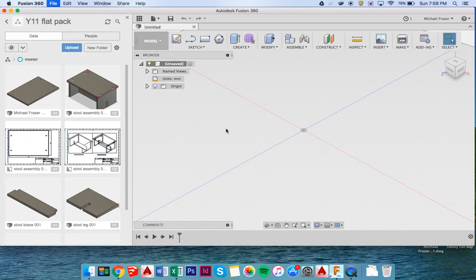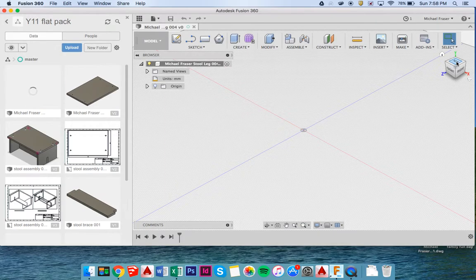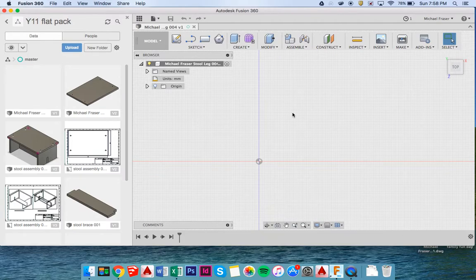We start by saving it, and give that the correct number. I think I've done this a lot of times, so at least 4 already. Make sure that goes into your Year 11 flat pack folder. Save that. We're starting on the top. You might feel it's a bit odd that we drew the stool top on the top, and now we're drawing this drawing on the top as well. When we come to assemble it, I think if we've got them all orientated the same way to start with, things might be a little more straightforward for you.